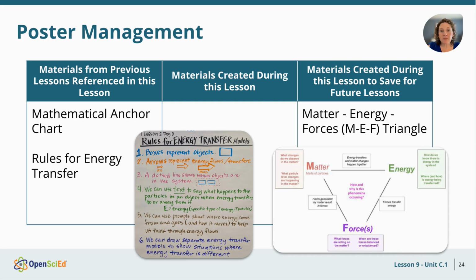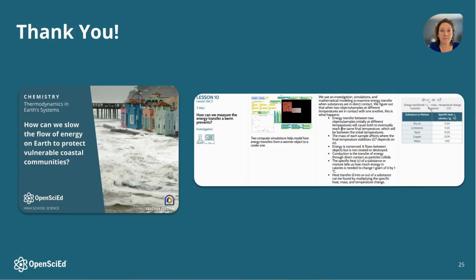For poster management, you want to have several anchor charts available from the previous units. The mathematical anchor chart from lesson 4, the rules for energy transfer models from lesson 2, and remember you'll just be starting the matter energy forces triangle, so I suggest a whole new poster rather than sticking it to the bottom of the rules for energy transfer.